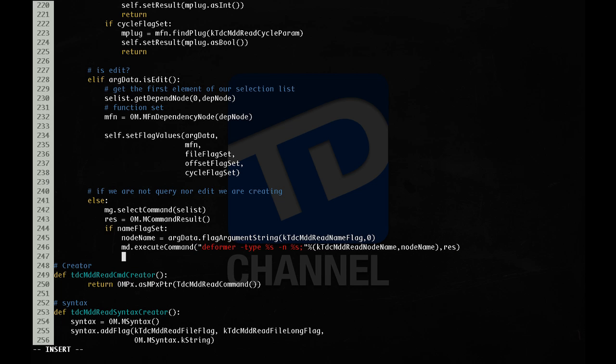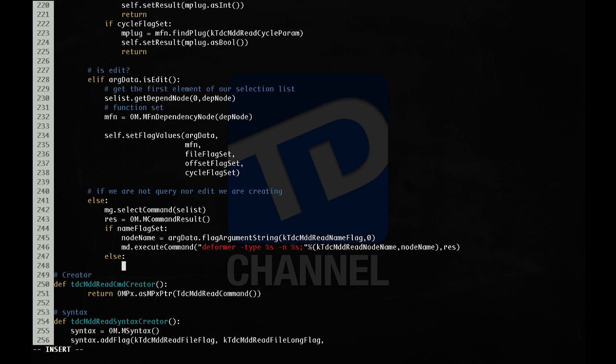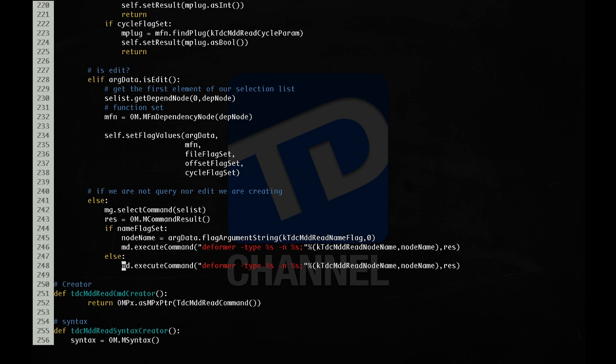So now that that's ready, we're going to handle the other command. What happens if the user does not provide a name? In that case, we're just going to go ahead and execute this but we're not going to give it a name. We're going to let Maya handle that part. So we're going to get rid of this, get rid of that guy. Let's put a couple of spaces here for readability, and store the result. Right? So by now, the node has been created, and it has been linked to whatever was selected. So we should be good right now.